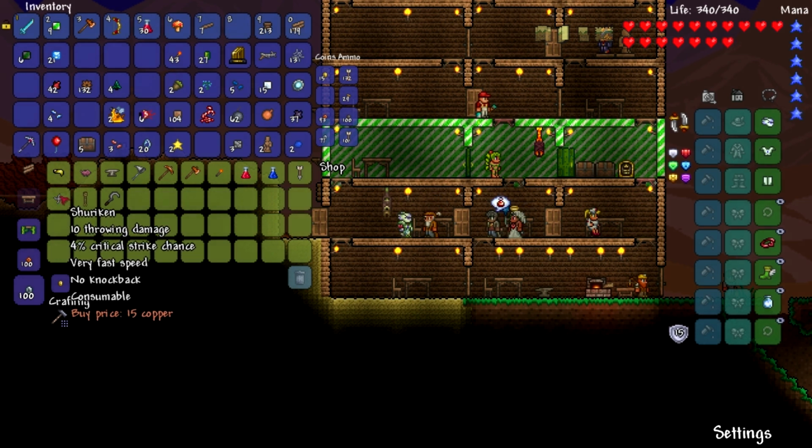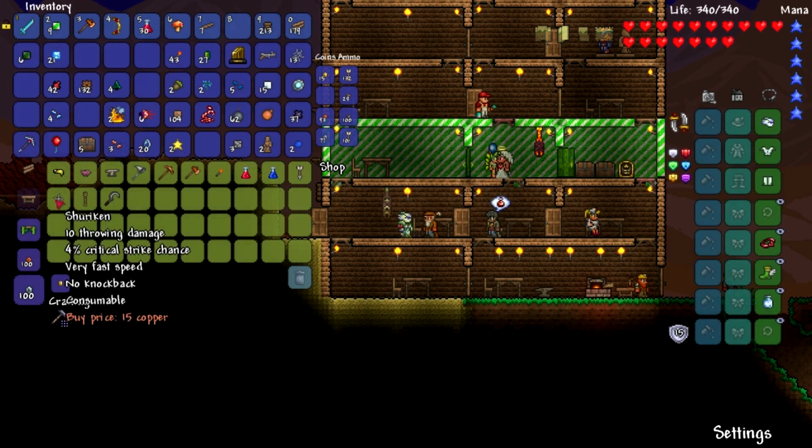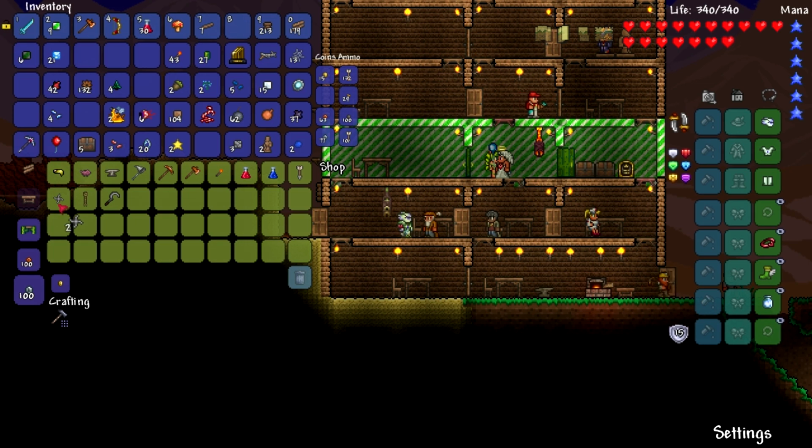So the shuriken, a lot of people buy them because it hits him twice. So I might as well do the same thing. I'll pack some shuriken so I can show you what they do. And I'll just pop it there.